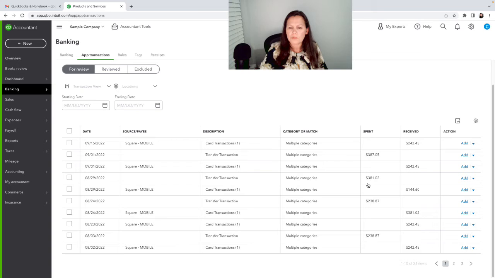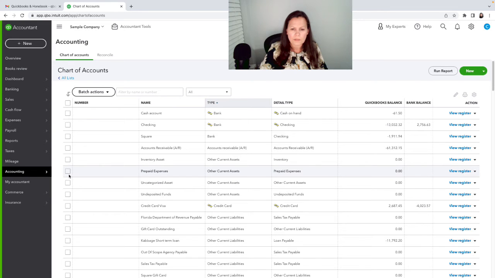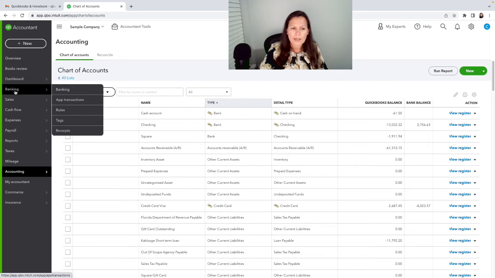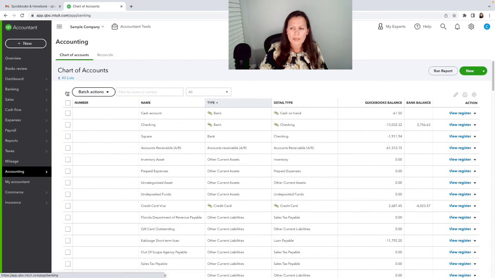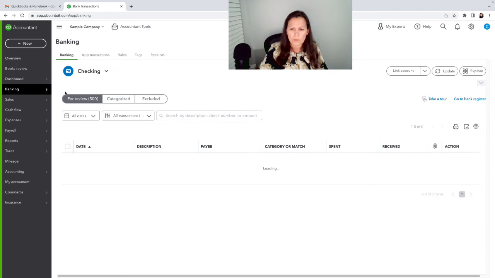Basically what is recording in this case, this account is set up to have a Square clearance account, or a Square bank, and transactions will flow into that account and come out as a transfer. So that's how it works.